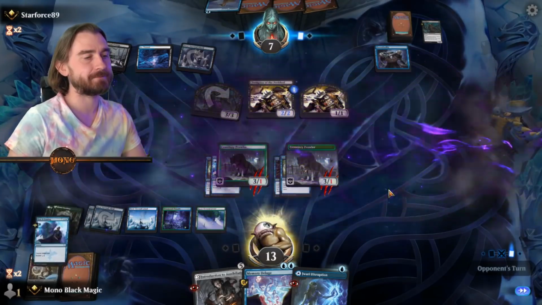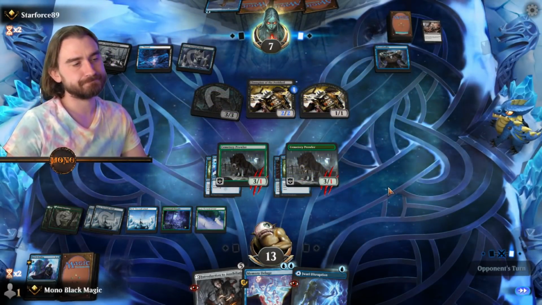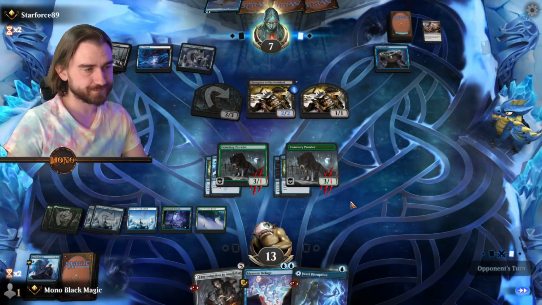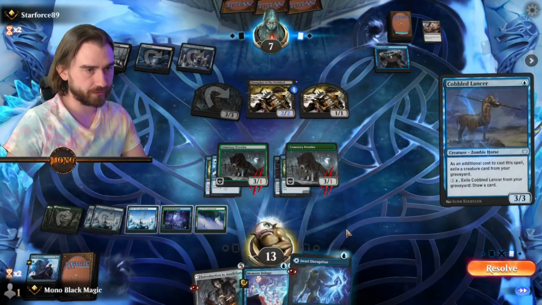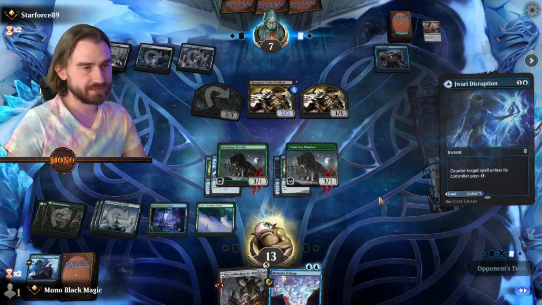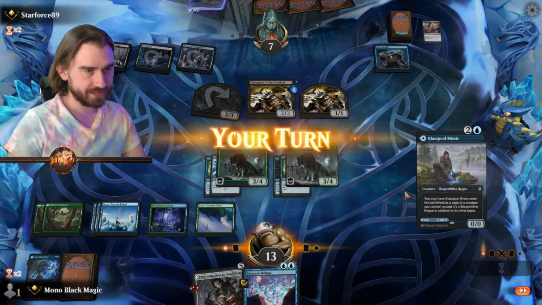Thought might. And also, I think it's time to Deluge. Deluge. Oh, no. We actually not got Deluge. Because that thing is gonna get doubled if you don't counter it. Counter that. Noise.